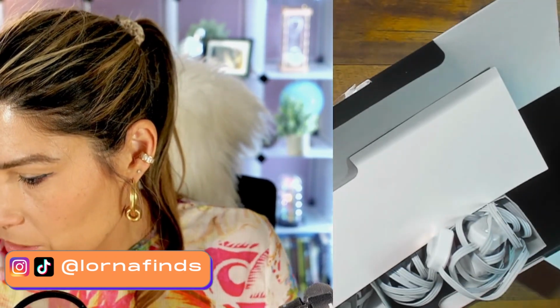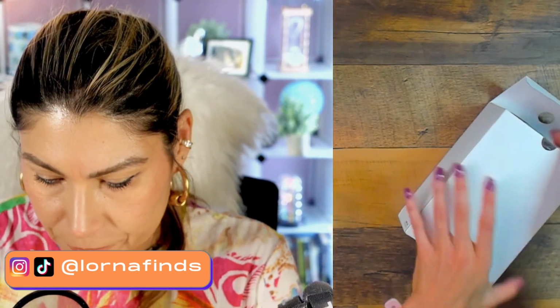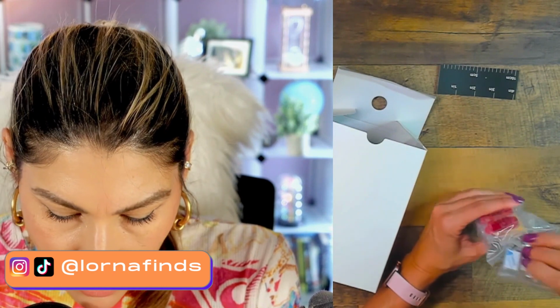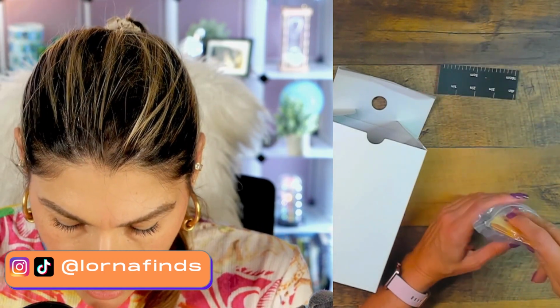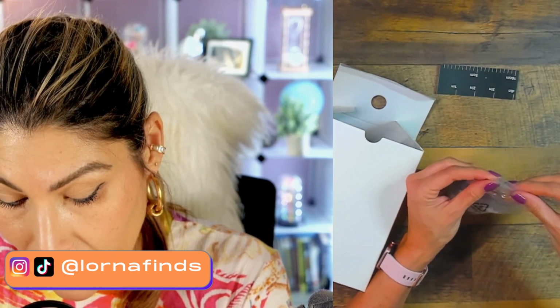I'm very interested in this product. Very interested. I've never seen anything like this before. So these are the brackets, because sometimes the tape doesn't work, so you might have to drill things into the wall, especially if you have maybe drywall. So this is for that. Also, we have extra tapes in case you need to put things in, remove things and put them away and then put them back again, maybe.